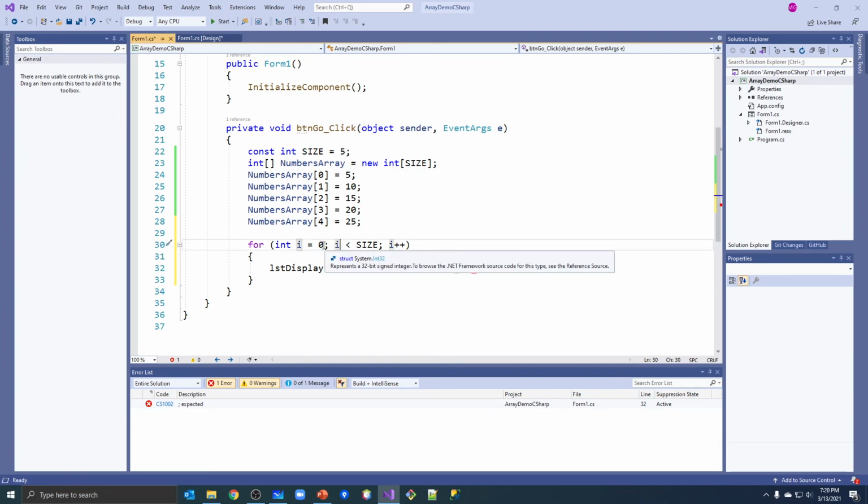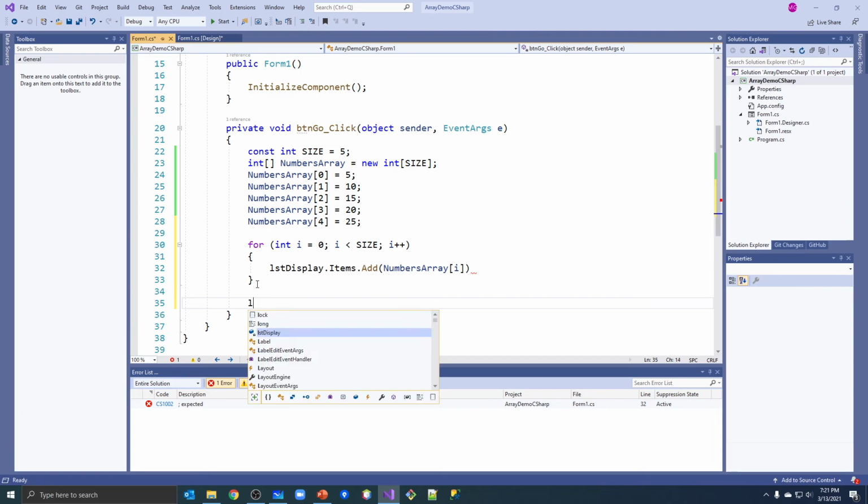Each time through the loop, first it's going to do element 0, which is 5. Then the next time through the loop, it'll get bigger and do element 1, which is 10, element 2, which is 15, until it gets up to 4, and it does 25. And then the next time around, i becomes 5, which is not less than the size. It's equal to the size, and our loop won't execute again.